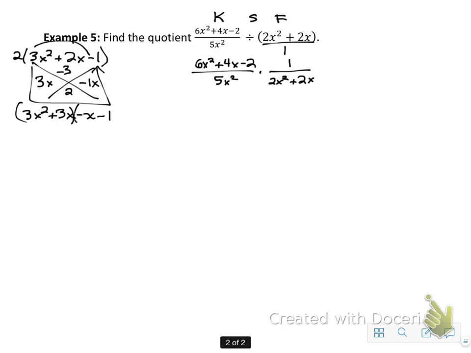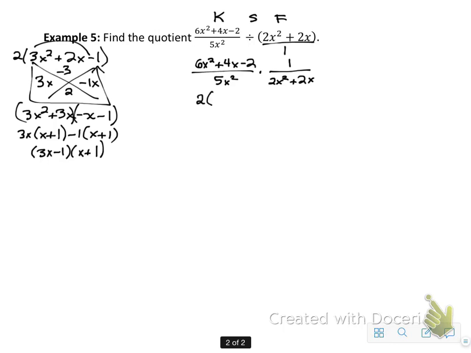We group the first 2 and the last 2. We can take a 3x out of the first 2 and end up with x plus 1. We can take a negative 1 out of the second 2 and end up with x plus 1. So our factors are 3x minus 1 and x plus 1. It's factors like 3x minus 1 that are the reason I always go through and set our cancels equal to 0 and solve for x. Okay, because you never know when you might end up with something like that.